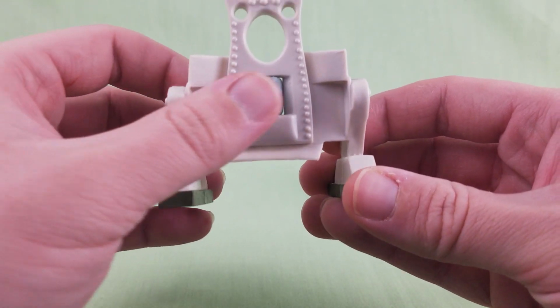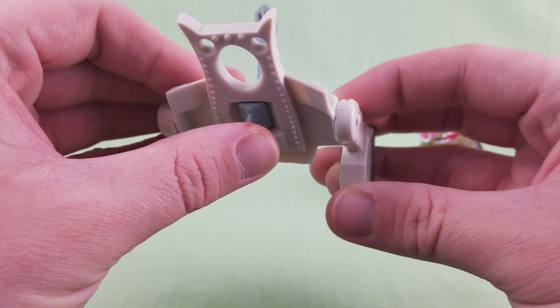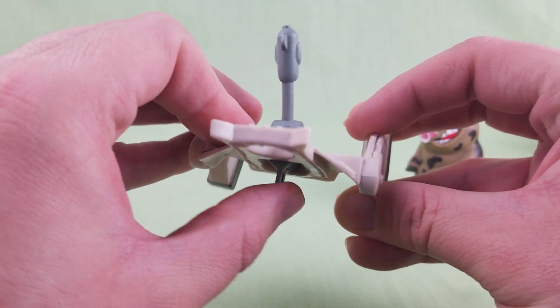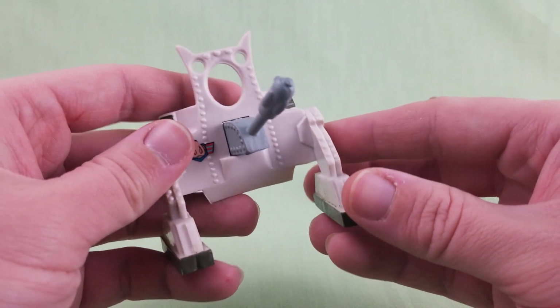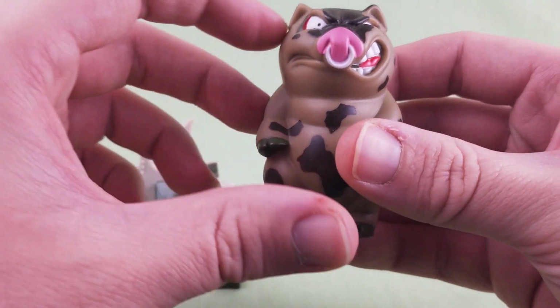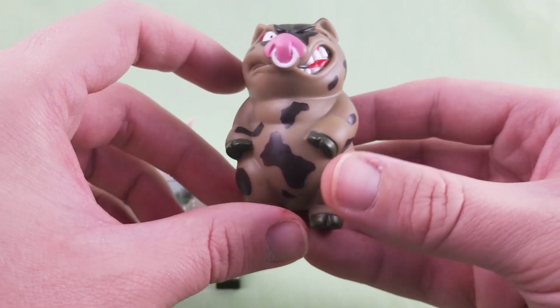The gun is able to move side to side. This is the only weapon in the first series that doesn't actually plug into the figure, which leaves Shelton's suit with no hole in his back. Taking a closer look at Shelton's suit, he is wearing a nose ring and has a red tattoo.